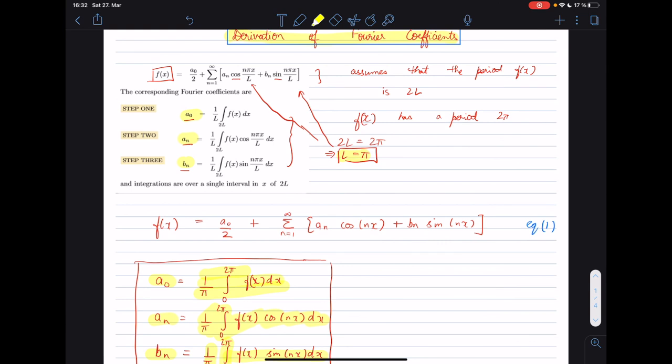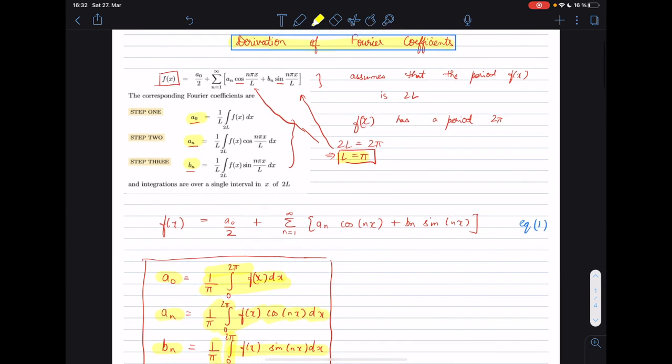Now, the last thing is that, as I said, I had made a slight change over here and said that this is only for functions with a period of 2 pi. However, if you want your equations to be arbitrary, the formula would look something like this. For an arbitrary period, the cosine terms are instead cosine n pi x by l, and similarly the sine terms are instead sine n pi x by l, and similar changes would be seen over here as well.